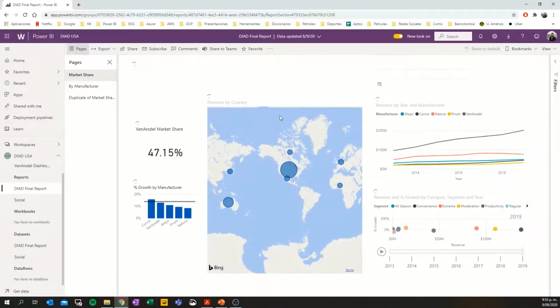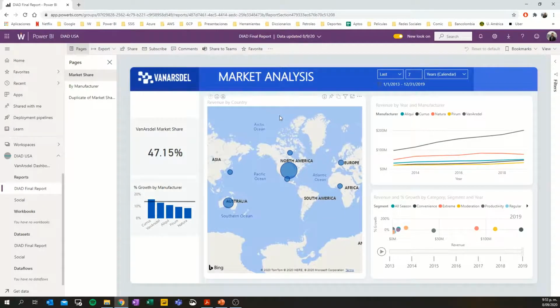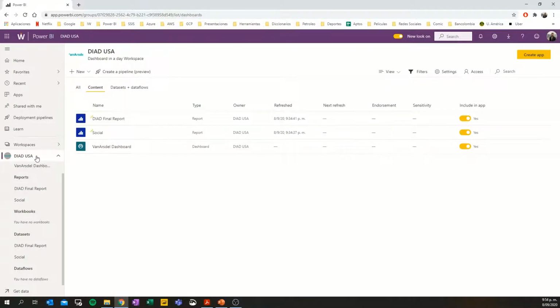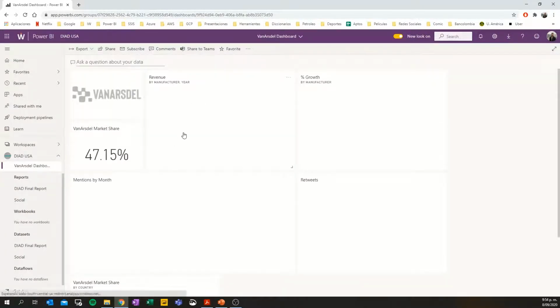That's not completely interactive, but this is more for a lower detail visual to have that information. Okay, now go back to the workspace and to the Van Arsdale dashboard.